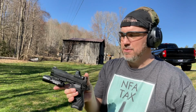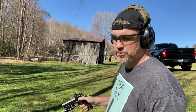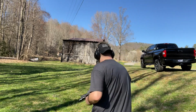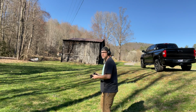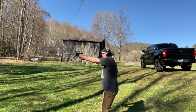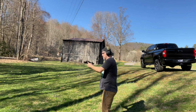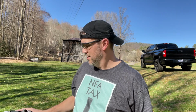All right, guys, we got the Wilson Combat here. Again, I prefer the Holosun reticle. I'm not making excuses. I think I'll still be able to hit that with this, but I just prefer the Holosun reticle. But 40, 42 yards, Wilson Combat EDC X9. See what we got. Ten out of 10. I just feel like the Holosun reticle is a little bit quicker.